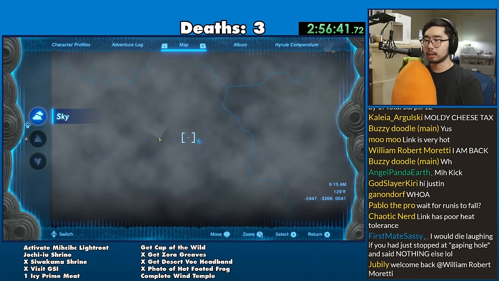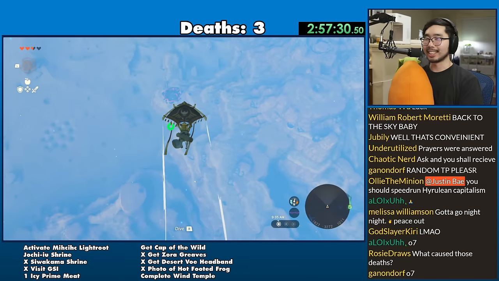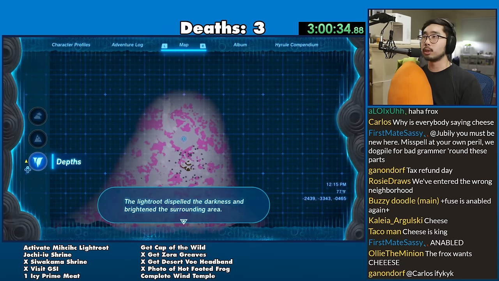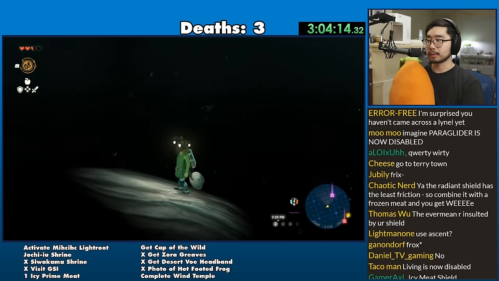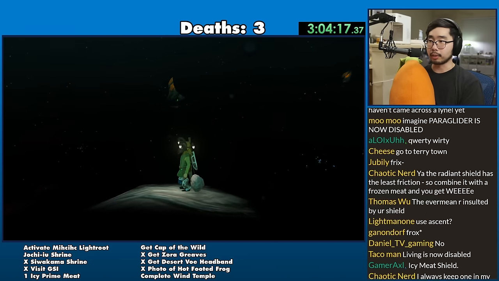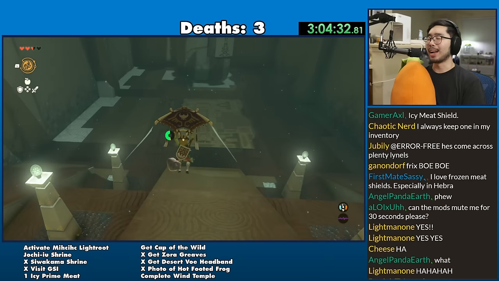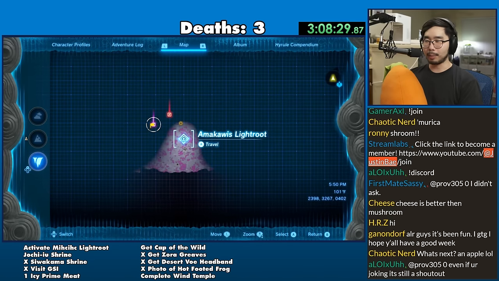Let's just go back into the sky. Let's go into the sky. Why can't I? Oh, that's right. Teleporting the... Oh. Thanks, game. Now we can teleport up. Let's go into the depths over here. East Gerudo Chasm. Okay, we just need to go northwest. And then we should be getting our light route that we need for our objective. Where's the light route? Oh, is it that one? I think it's that one. No. Where? Dude, I was literally right there at the light route. Are you serious? Okay, now let me go get this light route again.